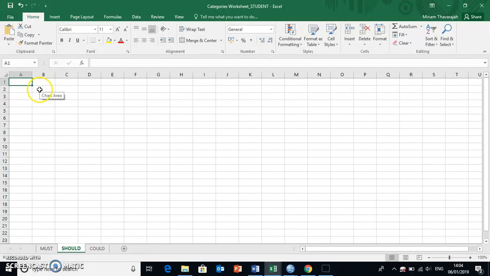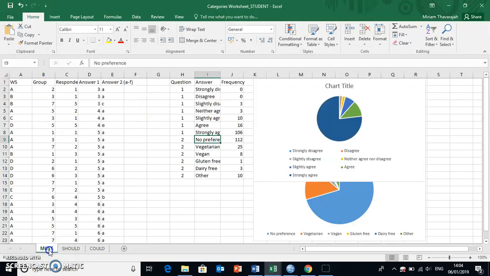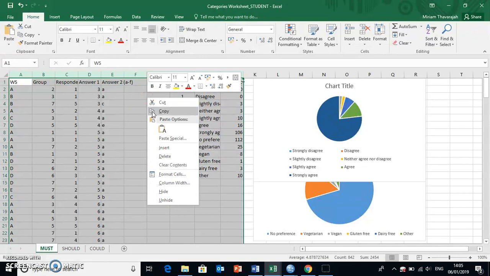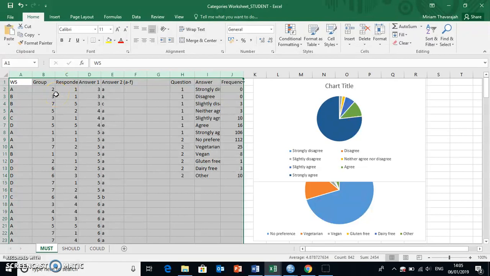Now I've created a should tab on your worksheet as well, and if we just highlight and copy all of the data. Let's take all of it, okay? So we will highlight these columns, including our frequency table. You can either right-click and copy, as I've seen most of you do, but you're actually much quicker if you use your keyboard by pressing and holding down the Control button, which is on the very bottom left of your keyboard, and then press C for copy. It automatically copies all of the data that you've highlighted.